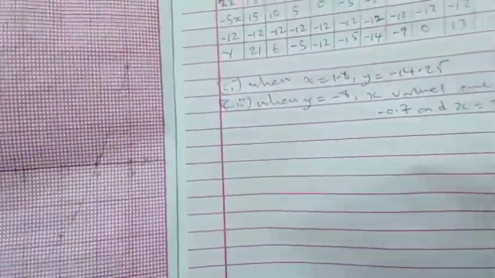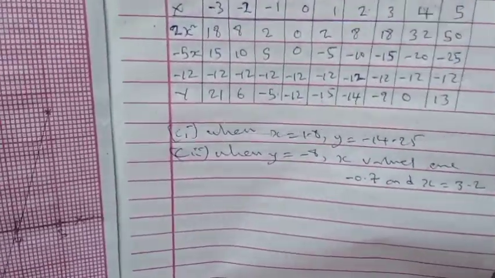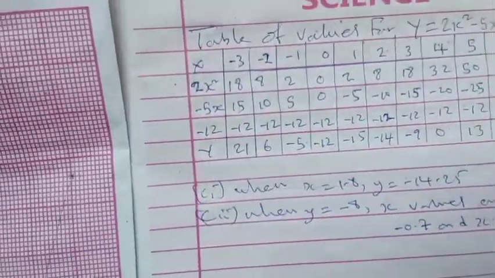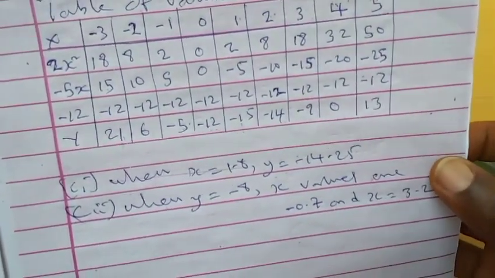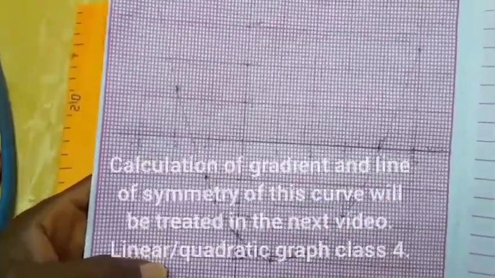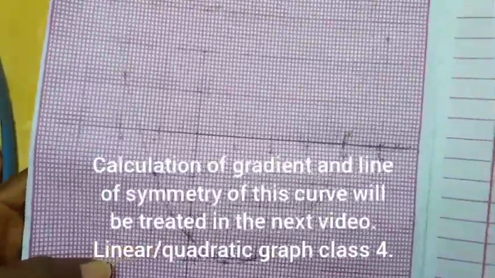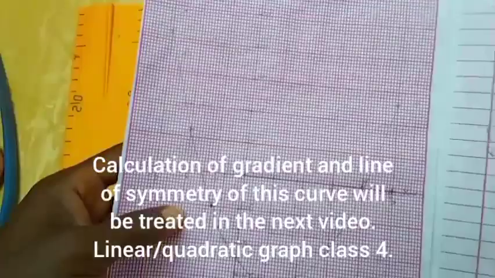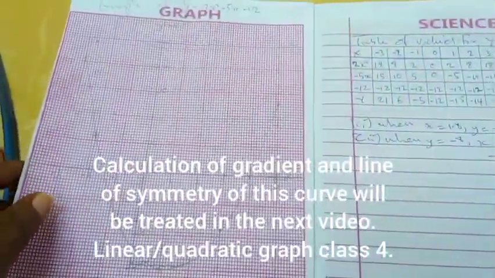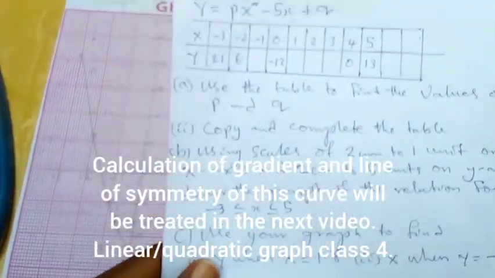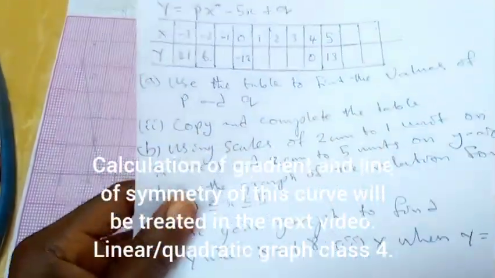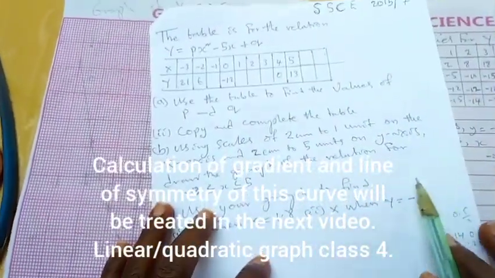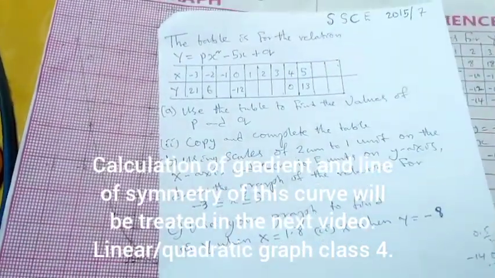I'm trying to make sure we don't spend unnecessary time on this question, but I've said already that when your quest is perfection, time is not going to be a trouble for you, because you will not just be looking at time, you will also be looking at getting it appropriately done. So this is how to answer a question. This is a typical WAEC question, SSCE 2015 question 7. That's everything that you are required to do there.